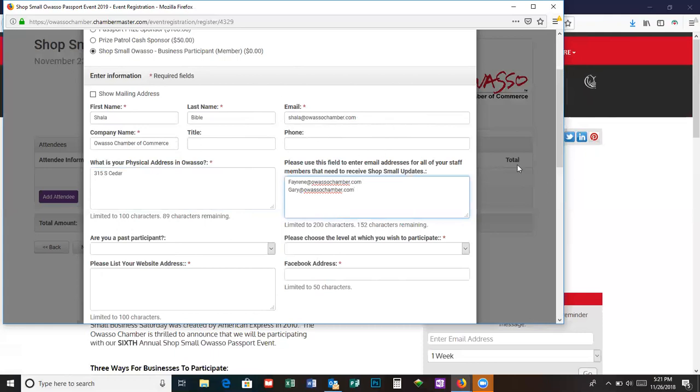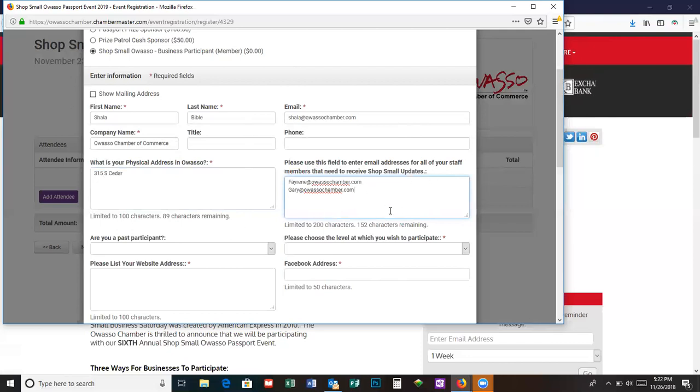And luckily they reached out to me a few days before the event to say they hadn't received anything, so we were able to take care of that. But I just want to make sure that that doesn't happen again in the future. So we've added this field this year, and feel free to put in as many staff members as you need to so that you can make sure that everybody stays in the loop.